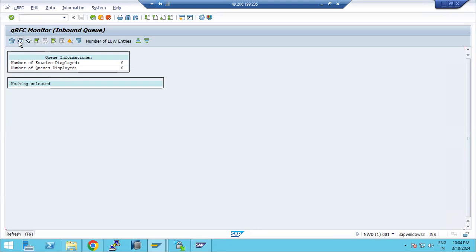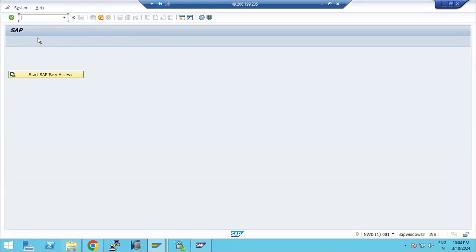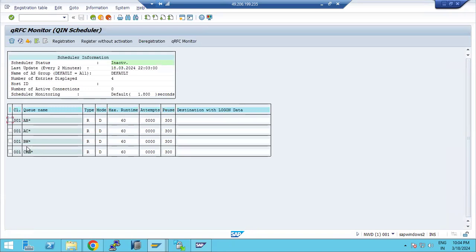Then in SMQR we can create the entries. Via this queue the data transferring will happen. They will define the queues from their side, and all those things are defined here.